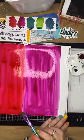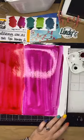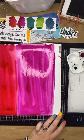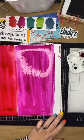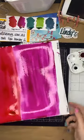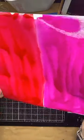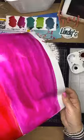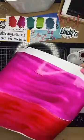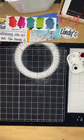Look at that color. God, that's good. Let's just give that whole page a bit more love. So, like I just mentioned before, with the magicals, you've got the advantage of making them as dense as you like, as heavy as you like. I can tone that down. I've got them super bright here, and I'm just going to pop that one aside to dry. Where? Okay, hang on. Over there.